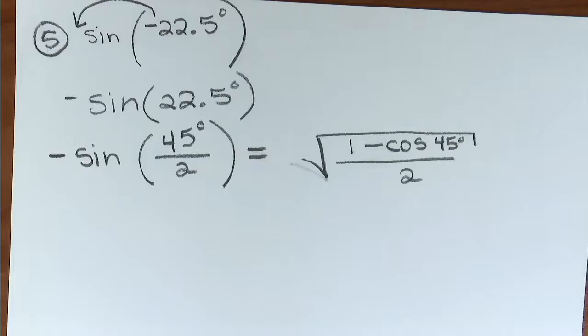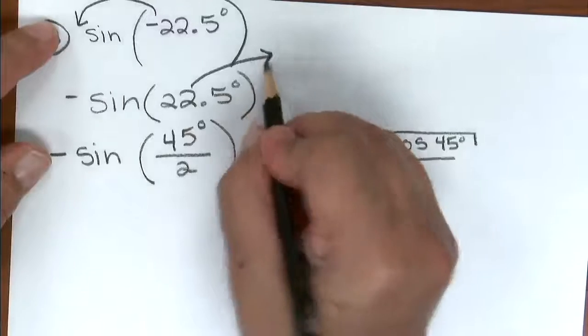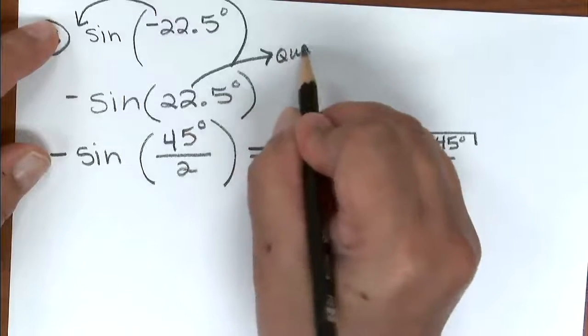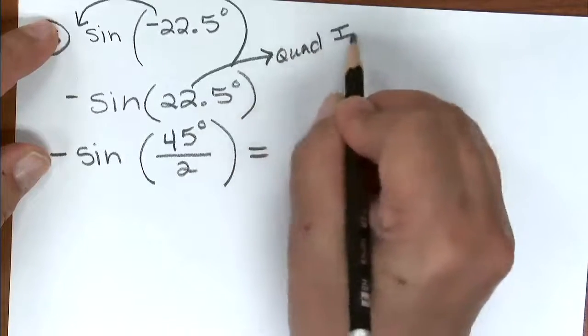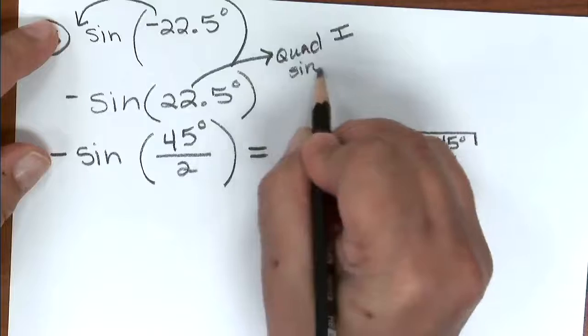So this is less abstract than when we were taking the theta and cutting it in half. Here you just put the number and you know where you are. This is the angle already cut in half. So let's see, at 22.5, the sine value would be positive, because you'd be in quadrant 1. So that's in quad 1, where the sine value is positive.